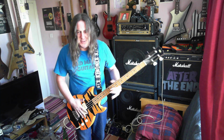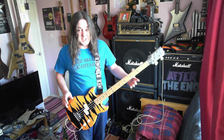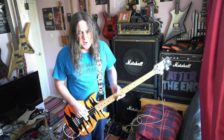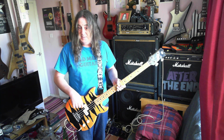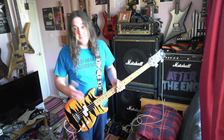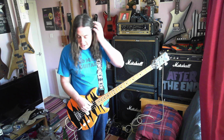So it claims there were three versions of this particular guitar. This particular bass was this one. I think it was an H1012 or something like that, which had two P bass pickups, and there was an 8-string bass version as well, which I've never actually seen, but I do believe it probably did exist.